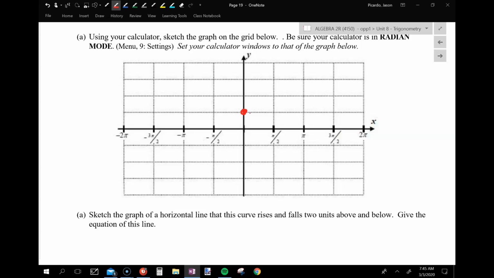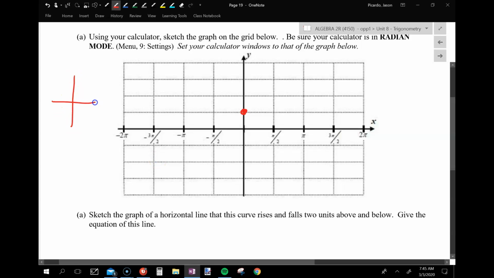Now, if I needed to get the next value, what could I do? Oh, I could create my unit circle. Correct? And if I want my next value, am I going to look at the x values or the y values if I'm graphing cosine? X values, right? So I'm looking at this number, this number, this number, and this number. So where does my cosine curve begin? At 1, right? Which is why I got a point at 1.